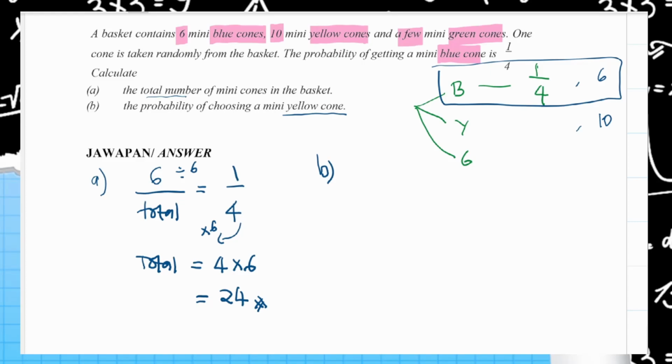Then for question B, list all elements of the complement of the event of obtaining different vowels. So here, the event is obtaining different vowels, but they don't want that. They want the complement of A, so they want A prime. So if A was different vowels, A prime means the same ones.